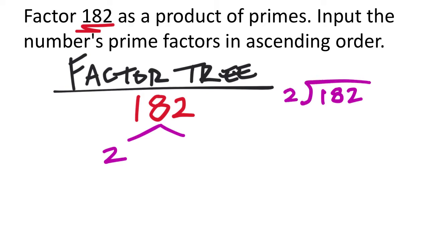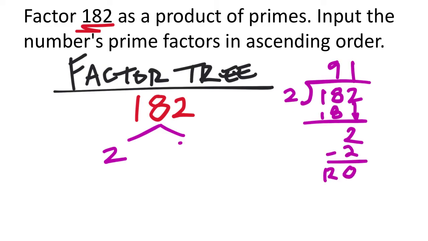182 divided by 2. 2 won't go into 1, but it will go into 18 9 times. 9 times 2 is 18. So that zeroes out, and we'll drop the 2. 2 goes into 2 once. So subtracting that 2, we get a remainder of 0, just like we want. Boom, 91. Now 2 is a prime number, and once you get prime numbers, that really ends the branch right there. And I recommend circling those values so that you understand that that branch has ended and that you now have a prime number as well.